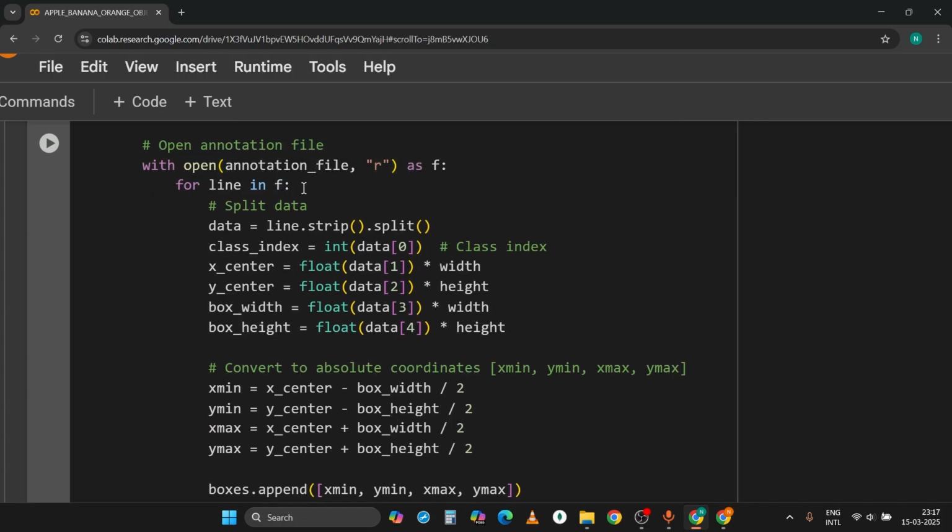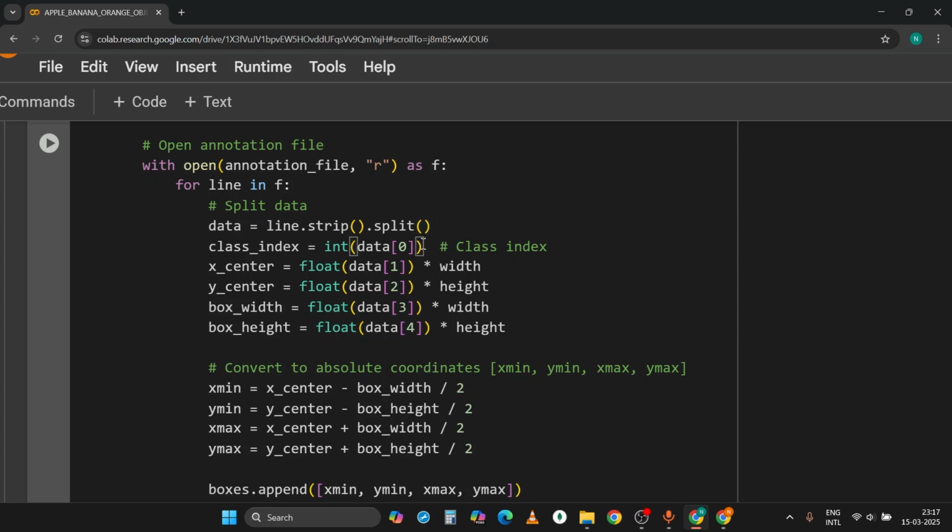For line in f, I already told you that a line is a simple string, not a list, so we cannot easily fetch the details from it. To fetch the details easily, we use line.strip().split(), which gives us the data in a list format, with all the data at index values.